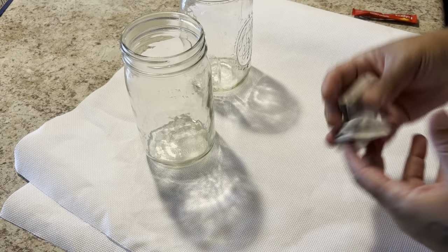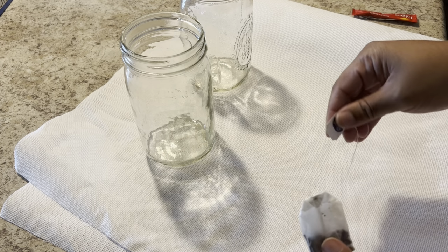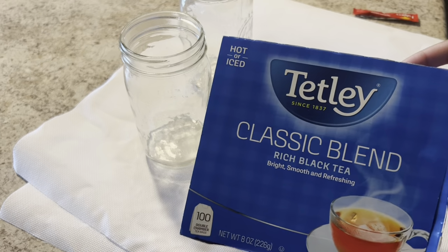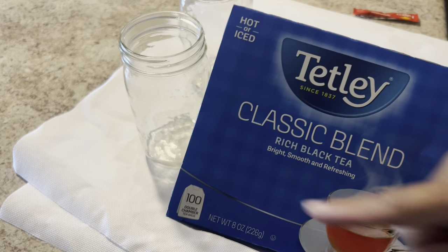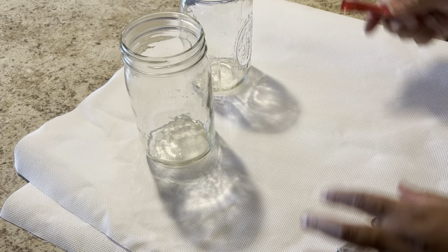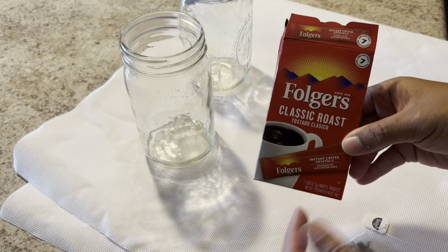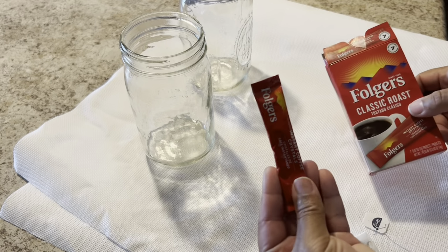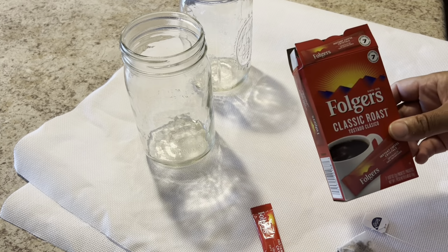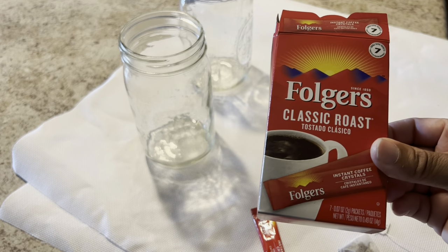You will need black tea packets. The brand that I use is called Tetley, and it's just like 100 packs come in this box. It's super cheap, like a couple of bucks at Walmart, I believe. And then you will also need, for the coffee dyeing, any brand single pack coffee. This is the way I do it. You can do it whatever way you choose, but this is what I use, and this is like a dollar for a pack of 7.